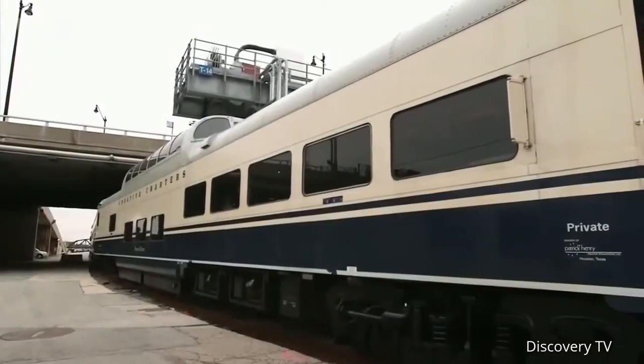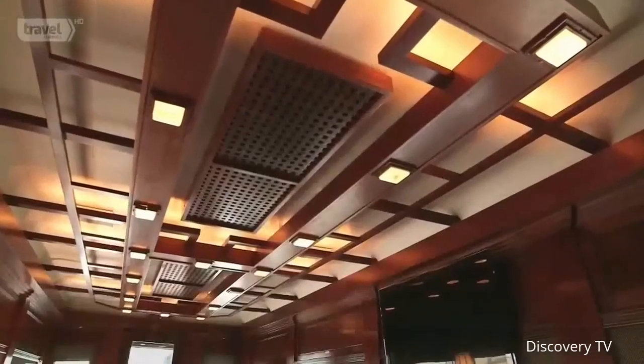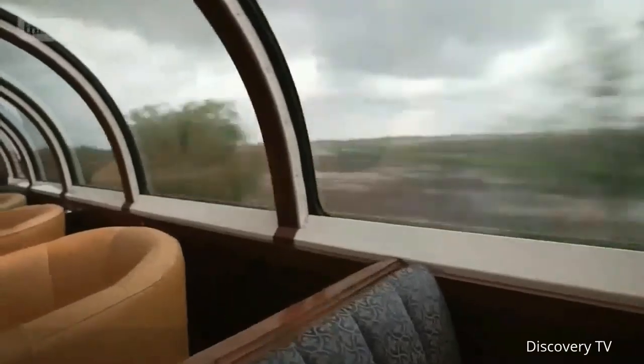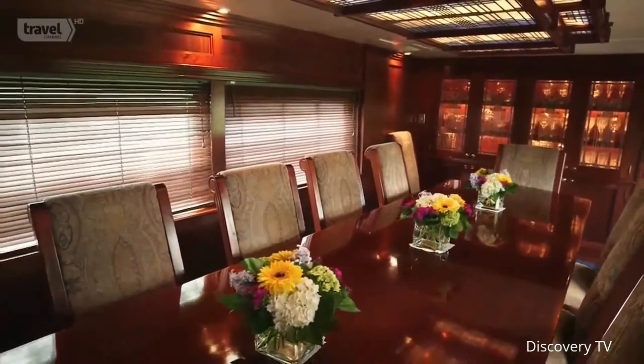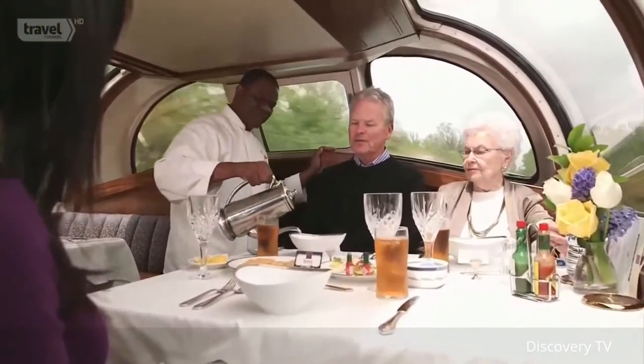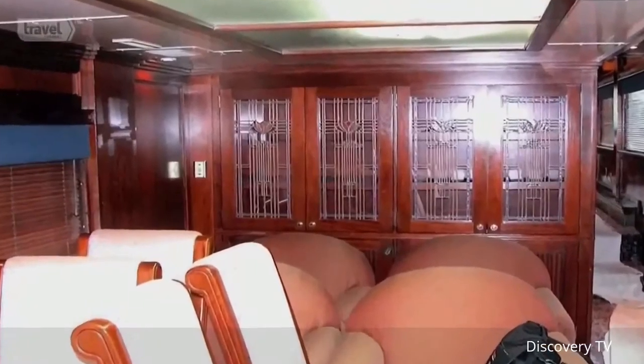The elegant interior of the Warren R. Henry dome car was inspired by legendary architect Frank Lloyd Wright and originally completed in 1955. Packed inside is a full kitchen, dining room, and spacious lounge on the main level. Upstairs flashes with snapshots of America zooming by. In the main dining room, pampered passengers can take their meals in high style while bathing in the soothing glow of a massive one-of-a-kind lighting fixture. Many people don't understand just how elegant these train cars can be when they first come on board.